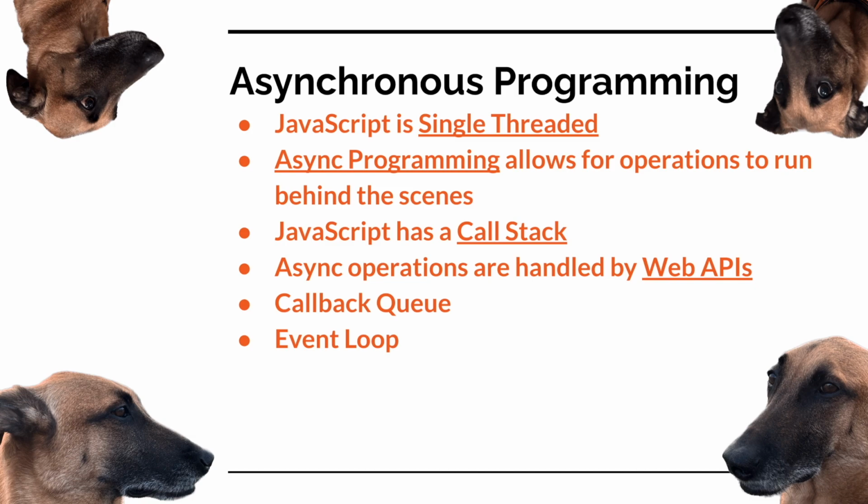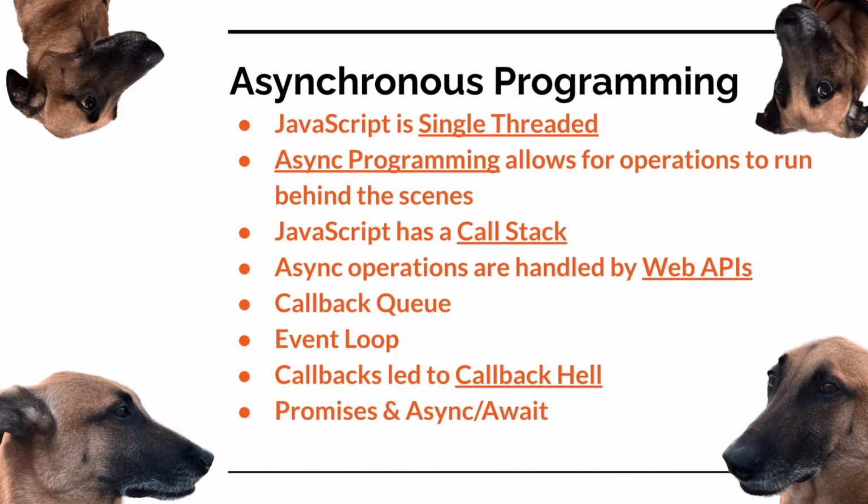So just a few common use cases for asynchronous operations might be getting, posting, updating, or deleting data from external sources, file operations, as well as waiting on timers to complete. Originally in JavaScript, callbacks were common for dealing with asynchronous operations, but it led to something called callback hell. And two modern approaches are promises, and those can be used in tandem with async await. And another pair of asynchronous functions are setTimeout and setInterval.